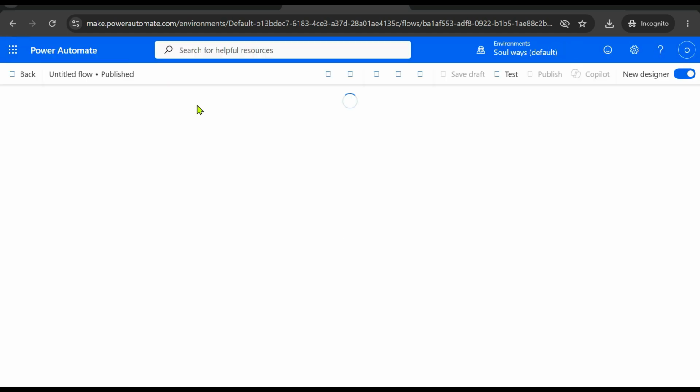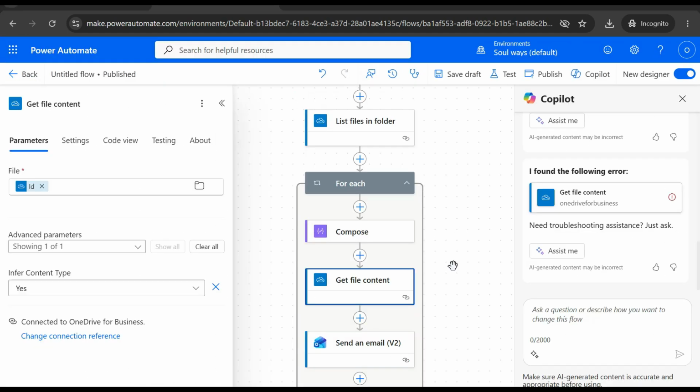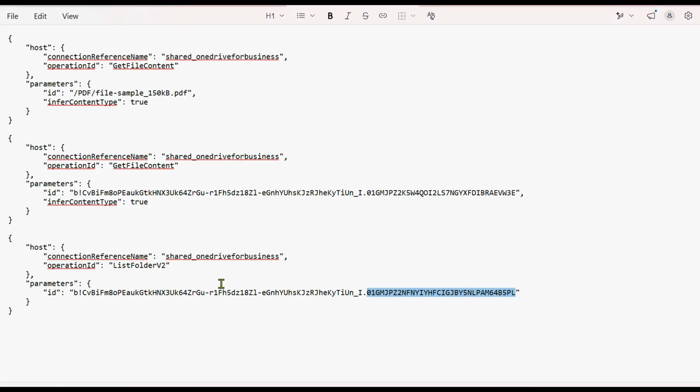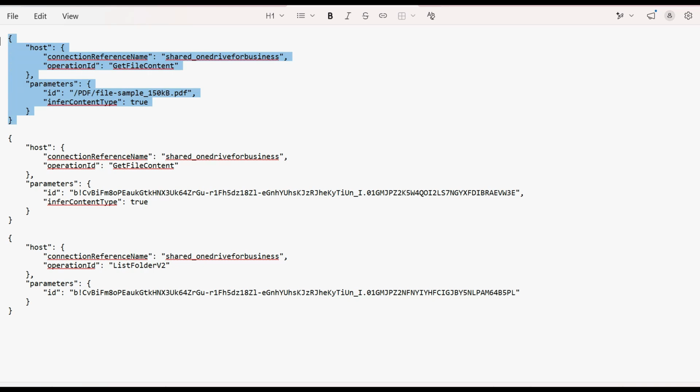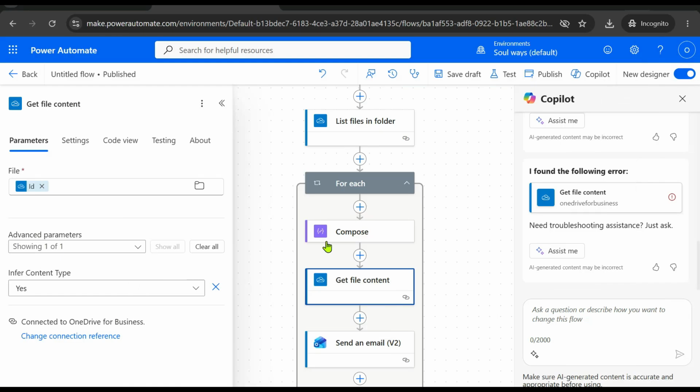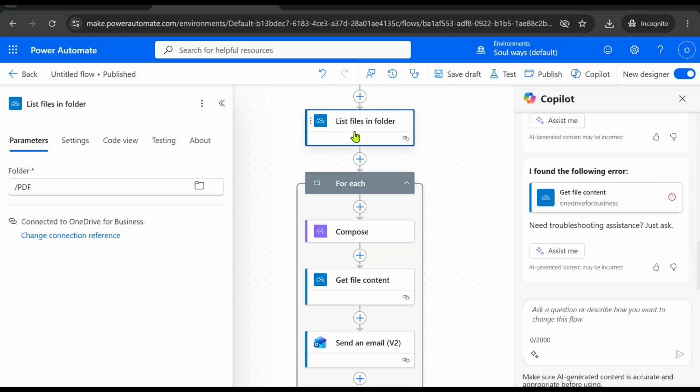I duplicated it and ran a couple of times, and I found something wrong. That's why I stopped the bot multiple times. Finally, I found the issue. Basically, it's taking this ID, and based on that ID we are going to the file. When I checked the first thing with the PDF, this was not working fine. Next, I tried hosting it directly, and then I found that it takes the ID. These are the IDs which I get when doing this. When you pass this ID, it's working fine. This ID is nothing but what we get from here itself.